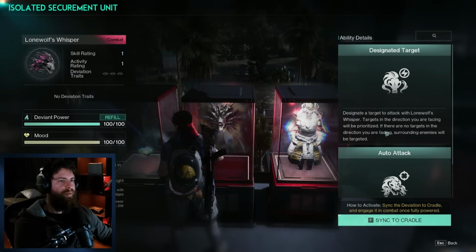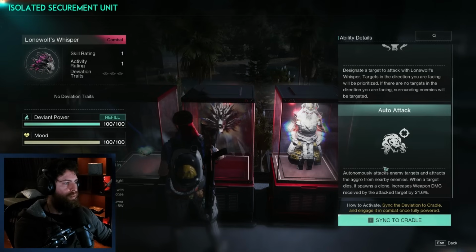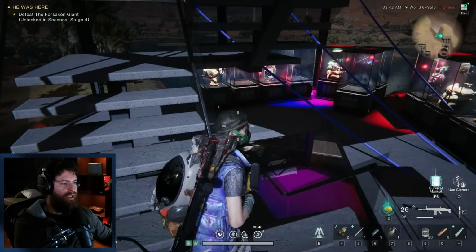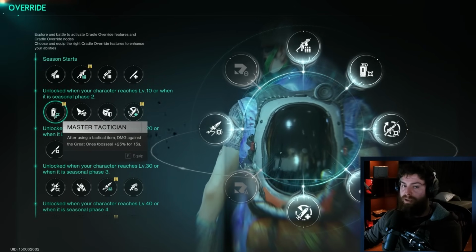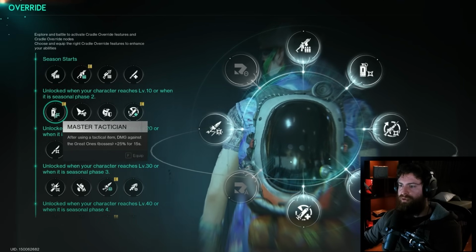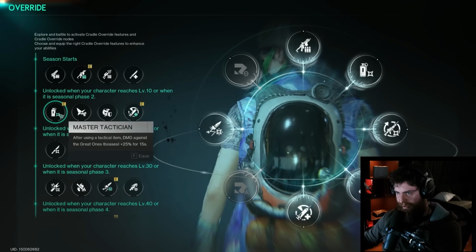For Deviants, a lot of people are using the Lone Wolf's Whisper because you get a 21.6% damage increase when your wolf attacks that enemy. Nice damage jump on top. And finally, on the Cradle, Master Tactician. This is exactly why you see people throw Molotovs before they start doing damage. After using a tactical item, damage against great ones, which is bosses, 25% for 15 seconds.